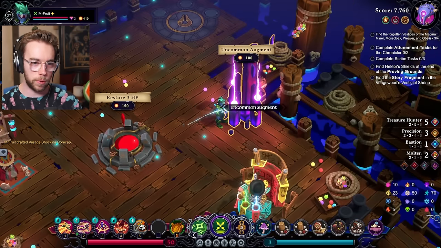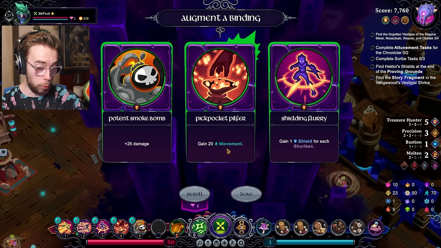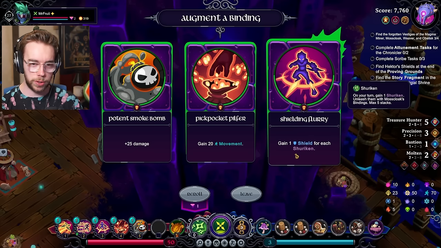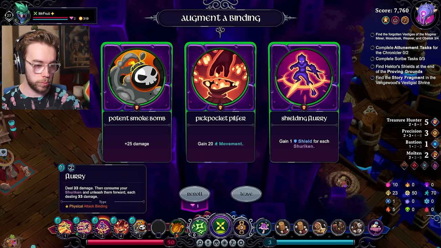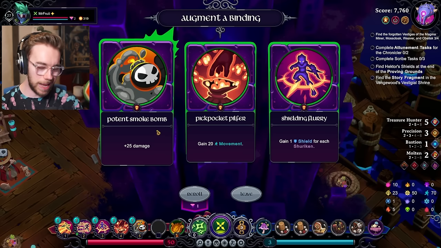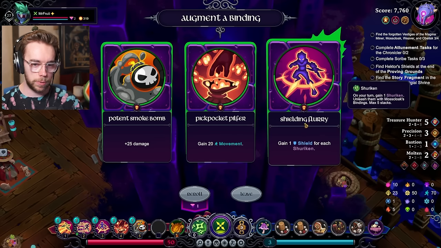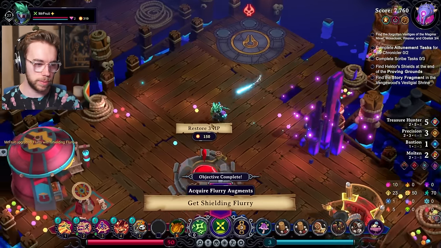I don't need restore. We will get an augment. Gain extra movement after pickpocketing. Ooh. Gain a shield for each shuriken. Wouldn't be bad. 25 extra damage. I mean, I don't really like any of these. I'm going shield, I guess.